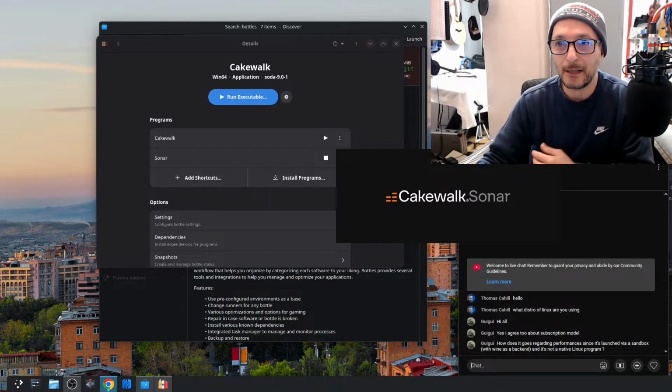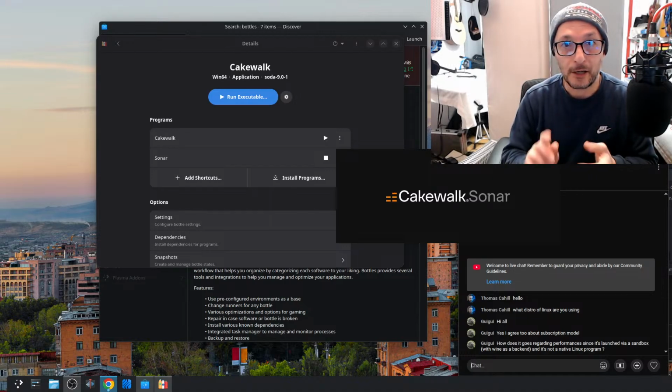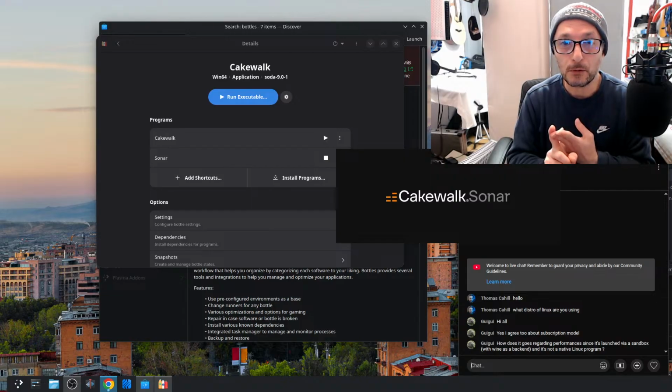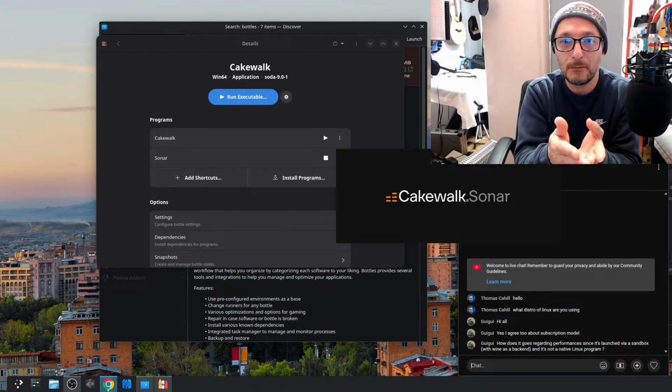But yeah, other than that, that's how easy it is, really. I haven't done anything extra as far as Linux setup. You can just install pretty much any Ubuntu-based Linux, whether it's Mint or in this case KDE Neon Plasma, and install Bottles, download the executables, run the executable, and then run the program.